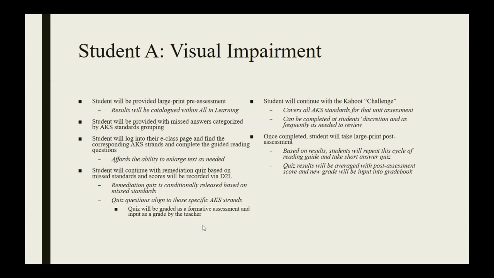Once they complete this pre-assessment, they will be given the missed standards, and they will then proceed to go into D2L and complete the remediation activity. What is great about D2L is with any technology tool, students can enlarge the text as needed. D2L also affords students the ability to do text-to-speech, and that is automatically embedded by the district.